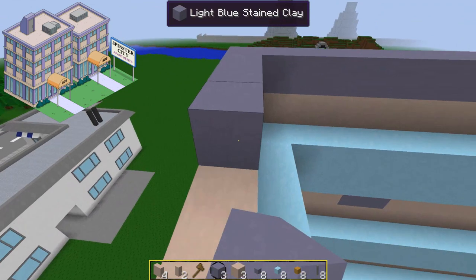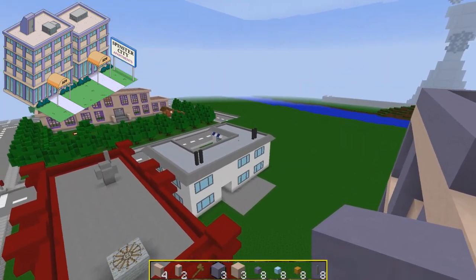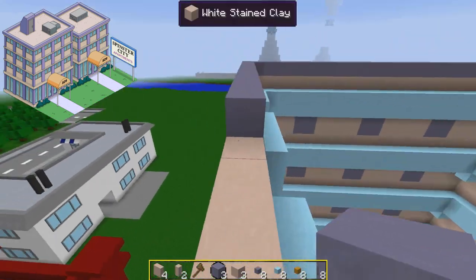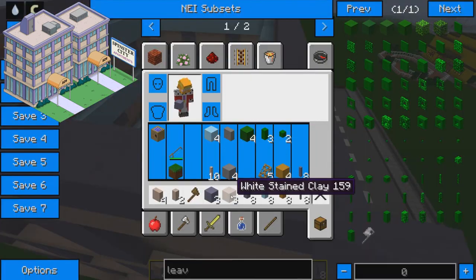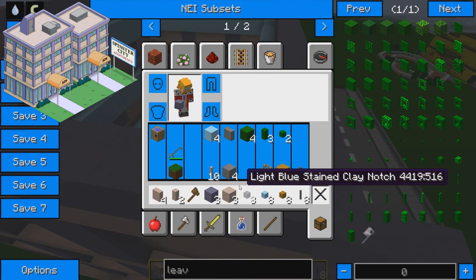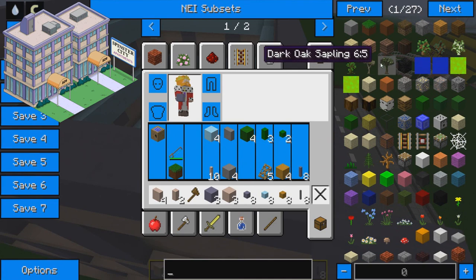Otherwise, it looks like the roof's way too low down. On there, you know how we've got that dropped down by half a block, on this one we've got it dropped down by a full block. On this one, we're going to be able to do a full block, which is going to save some time. And strangely enough, I think the only real option that we have is to use this white stained clay as the roof as well.